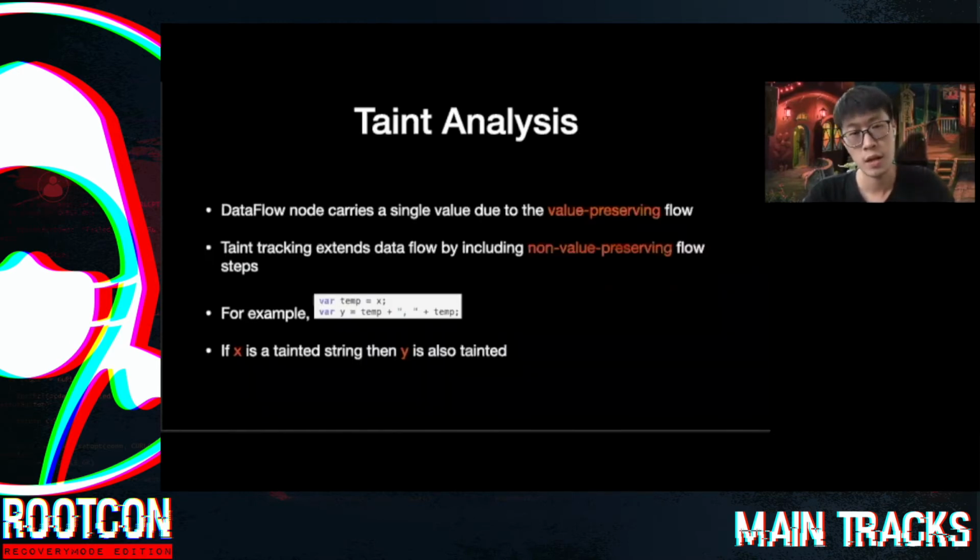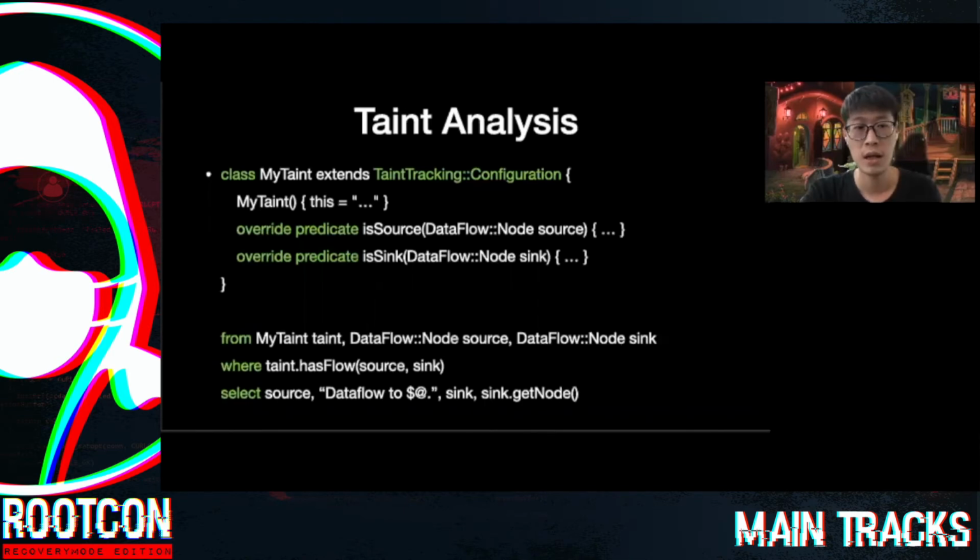Okay, taint analysis. Taint analysis differs from basic data flow in that it considers non-value-preserving steps in addition to normal data flow steps. For example, in the assignment y = x + "10", if x is tainted, then y is also tainted, even though there is no data flow from x to "10". So this is taint tracking, in the taint tracking module.